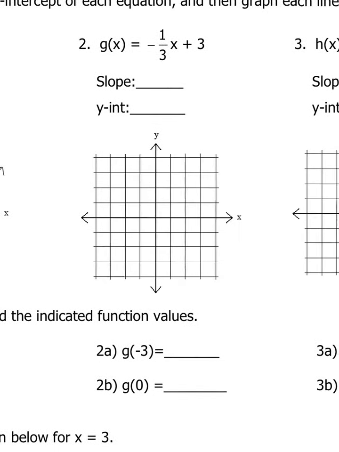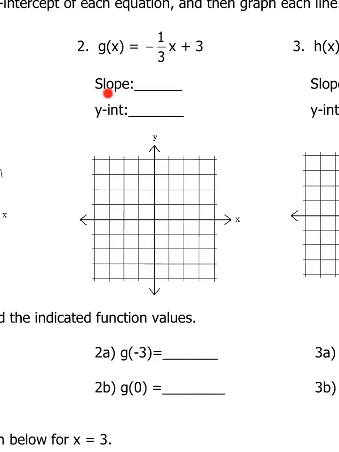Number 2, we're going to solve the exact same way. We have a slope, the number in front of x is -1/3, and then my y-intercept is the last number, or 3. I'm going to start at that y-intercept of 3, start at a y-axis at 3, and then from there I'm going to go down 1, right 3. If I go down 1, right 3, I'm right here. Notice I'm going down 1 because it's -1 over 3. I could also go +1, -3, which would put me in this spot.